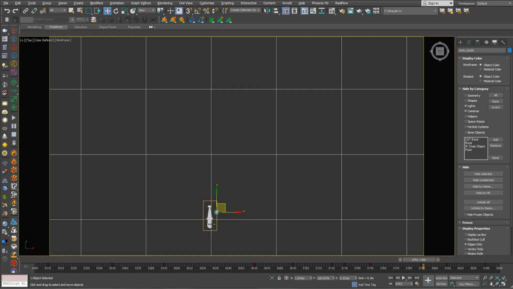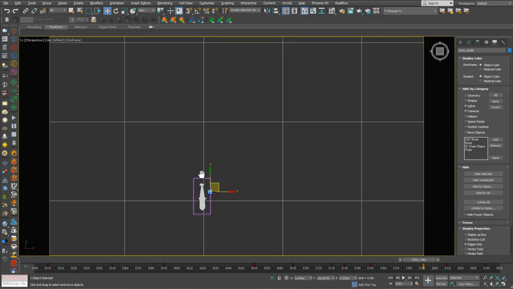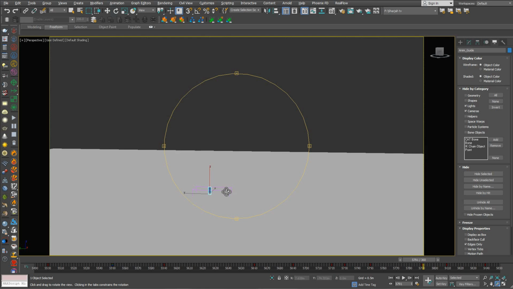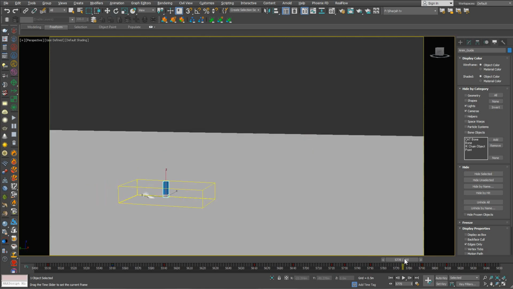Now just to note here, the whale is underwater, so it doesn't matter if our container is above the whale or not.